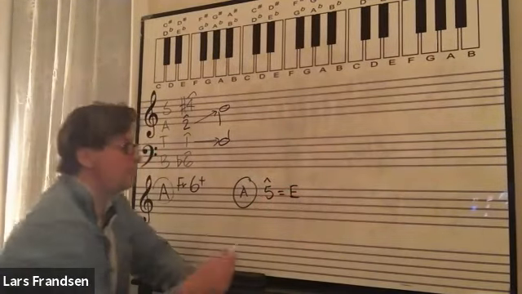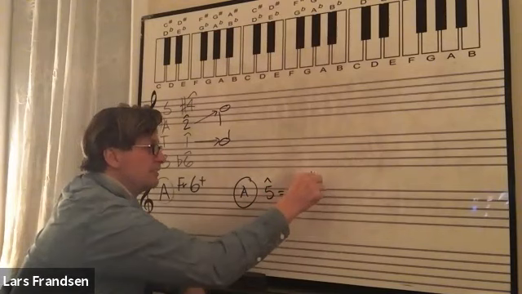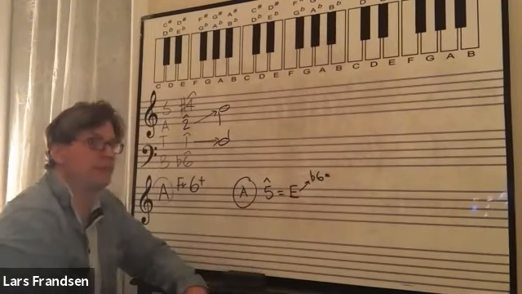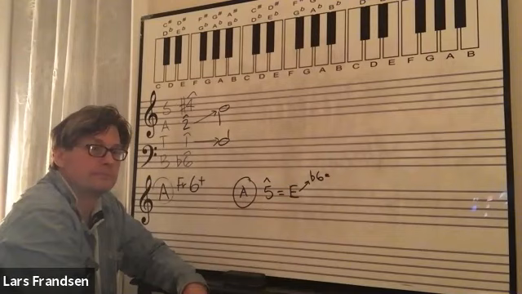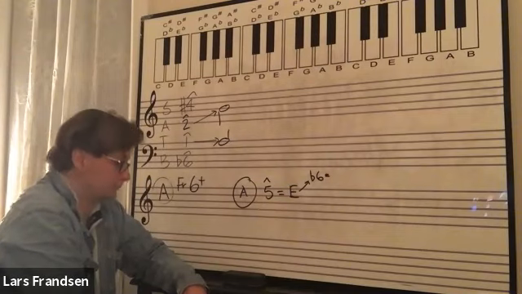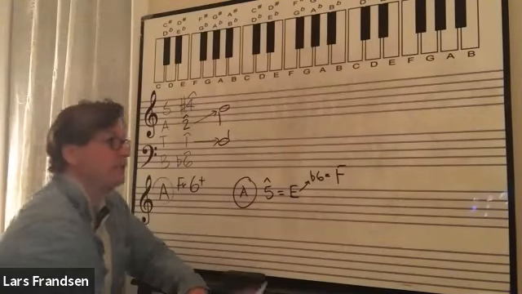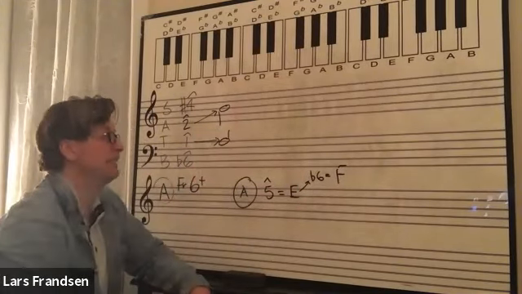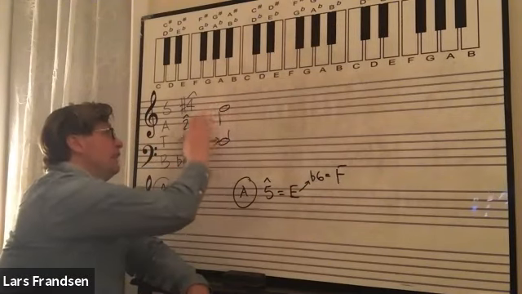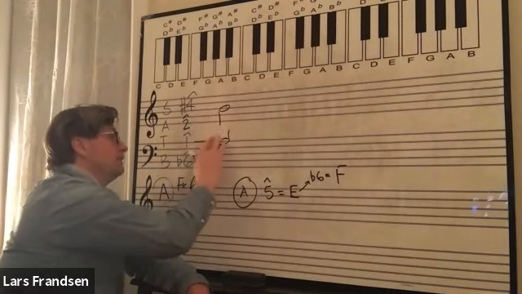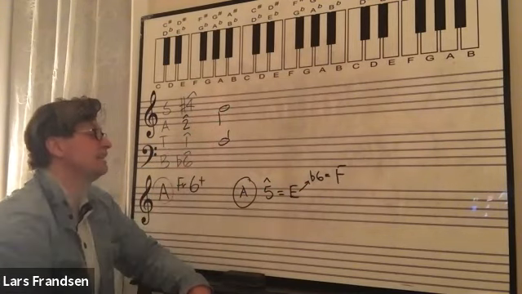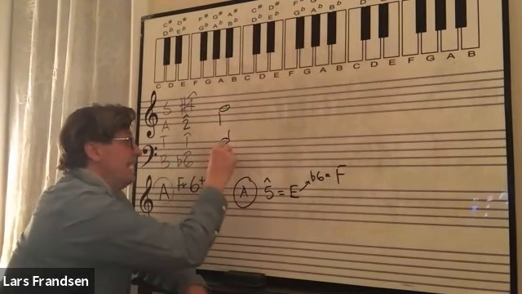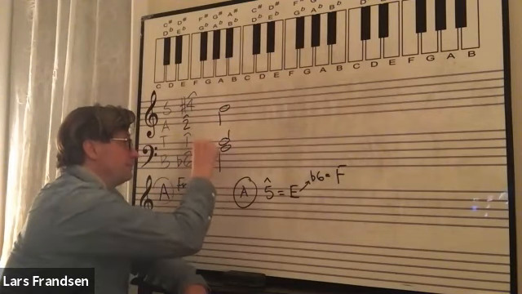Let's go a half step up from E to find flat 6. What is the half step up from E? F. Yep, F natural. Don't write F flat, because F flat will be the same sound as E. So you simply, again, have to stick to your logic. Flat 6 in the key of A is F natural.